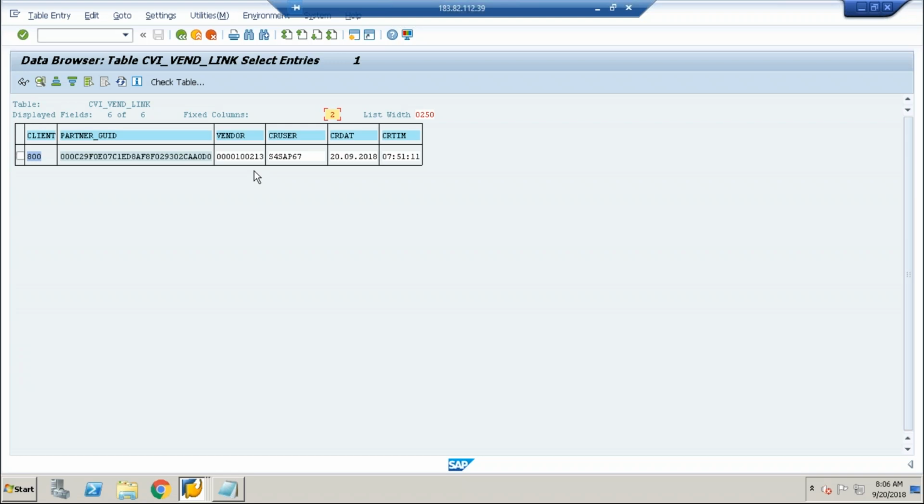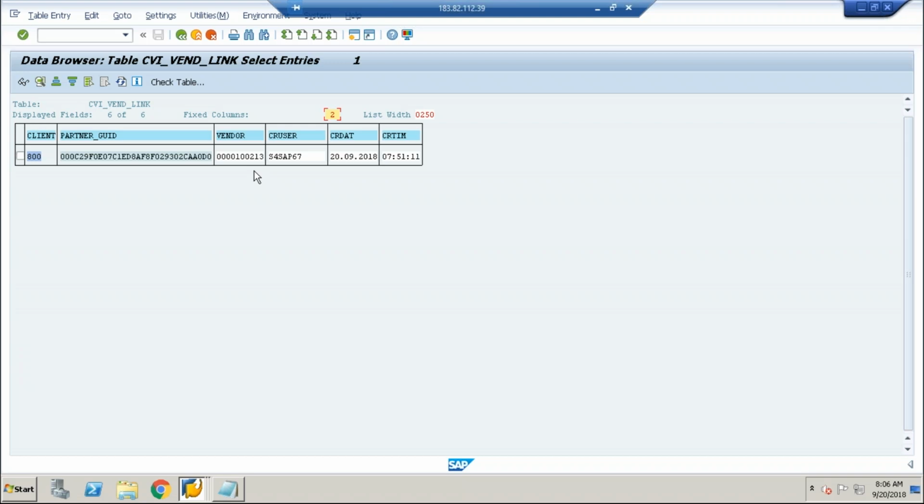So like this, based on the general business partner number, you can find out the corresponding vendor number and the corresponding customer number using CVI_CUST_LINK or CVI_VEND_LINK. This is how you can find the business partner's corresponding customer and corresponding vendor.